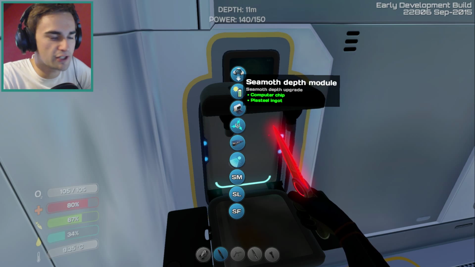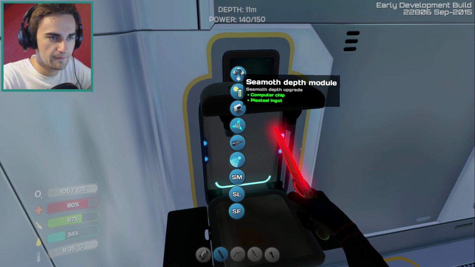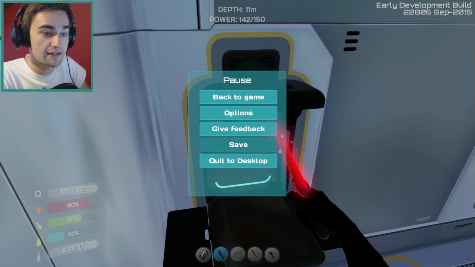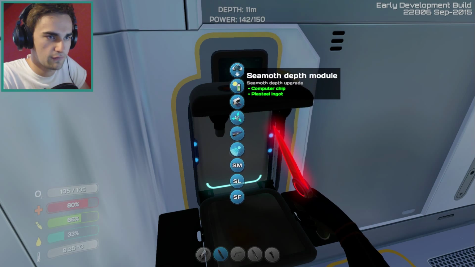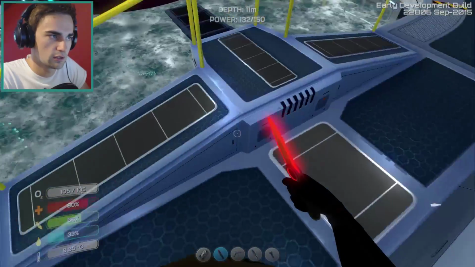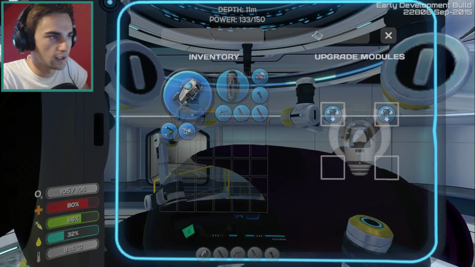Oh, I just want to be able to go deep. That's the thing I want the most. I want to prioritize going deep. But what if it doesn't stack? If the effect doesn't stack, we've made a mistake. I think I'm going to do it, guys. Actually, you know what I'm going to do? I'm going to save first. Okay, I'm going to save, and I'm going to take this risk and see if they stack. If they don't stack, I'm going to load the game. That's not cheating, right? All right, put it in there.